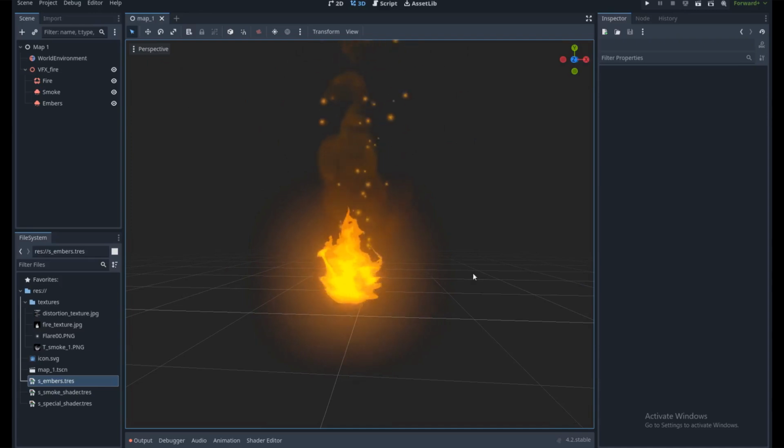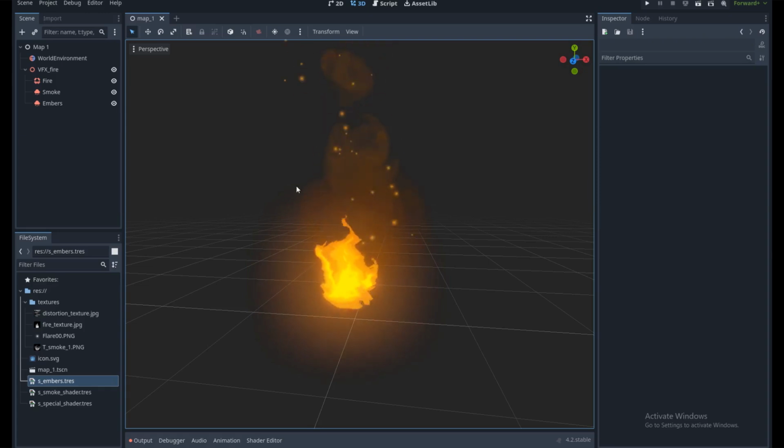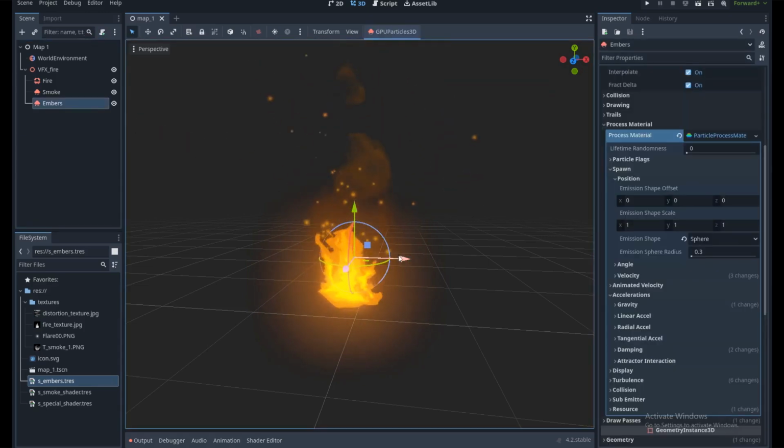Okay, I don't want this video to last for too long, so I decided to tweak some values for myself, and also I added these little embers you can see here in a new particle system.